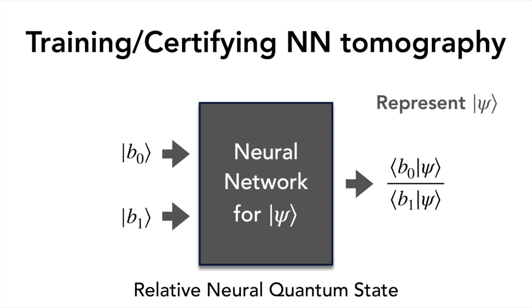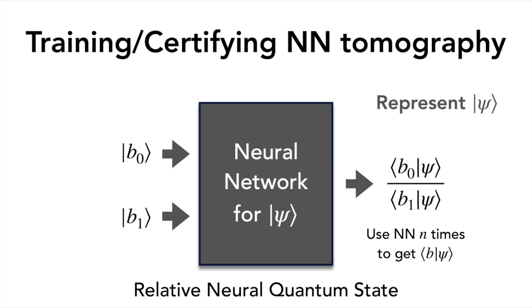Furthermore, there's an important aspect that was missing in the previous literature. In previous work, people cooked up all kinds of different loss functions to train neural networks to represent quantum many-body systems. However, a missing component is that after they train it, maybe the neural network failed. Maybe it got stuck in some local minima, or maybe the data is just not enough to guarantee that the neural network can learn well. So it starts to hallucinate patterns that were just not present in the real world. And hence, what the neural network thought the world looks like is actually very different from what the real world is.